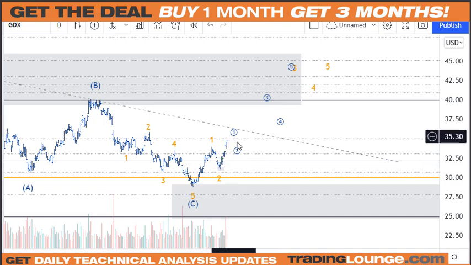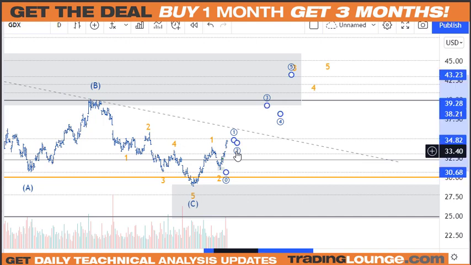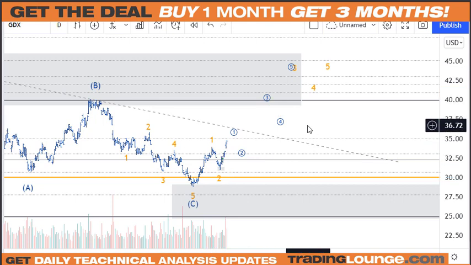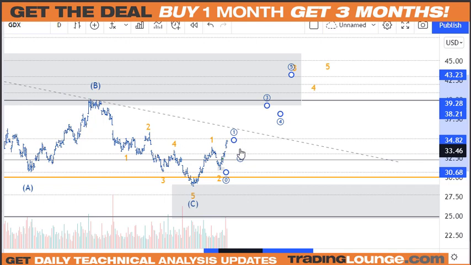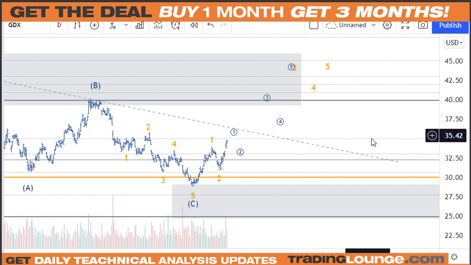So perhaps next week or next video or whenever it's suitable, this wave 2 pullback, the top and the pullback here, we need to be all over, because if we're going to shovel some gold, we need to get that wave 2 right there. So that's what we'll do on that front.